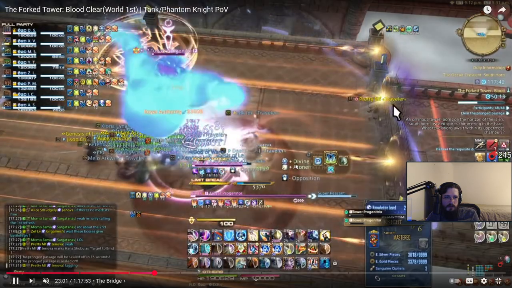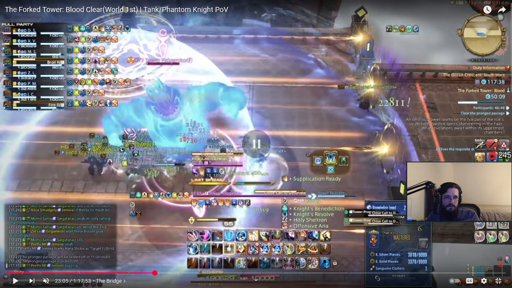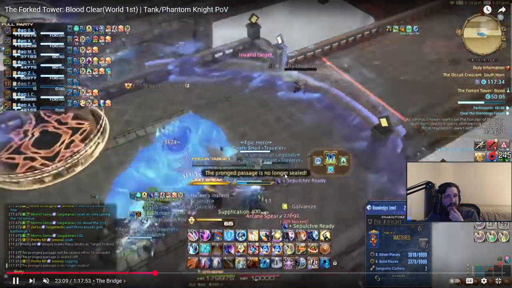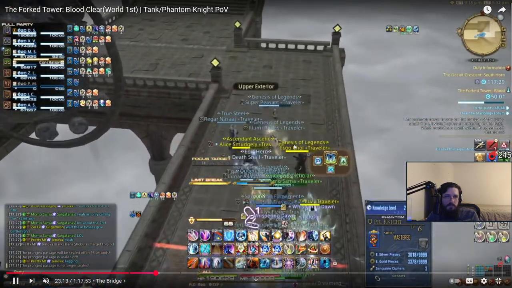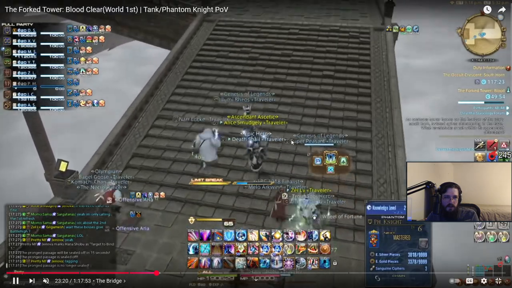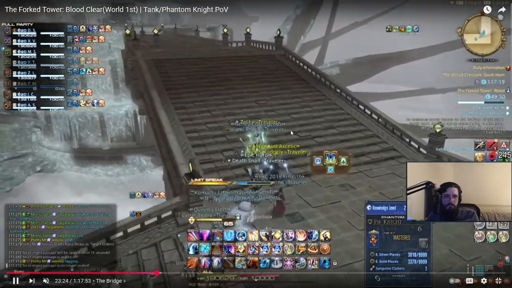And then the last thing is that you need to make sure both of the adds die at the same time. So you can see ours is at 1.6%. I focus targeted the other one. It's at 2.3%. So they're pretty much good. You just kill them. So just make sure they both die at the same time, because if they don't, they will enrage. I don't know what happens when they enrage, because we never had it happen in Prague, but I assume they would just wipe the party, wipe the raid.